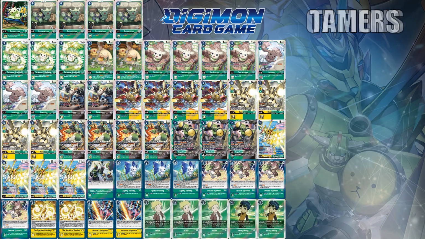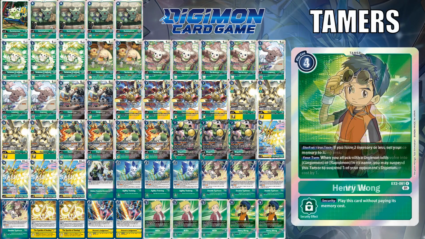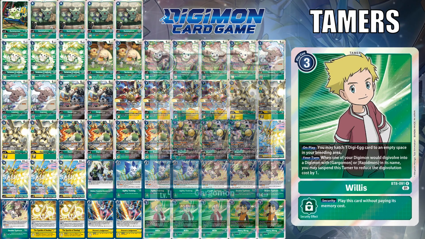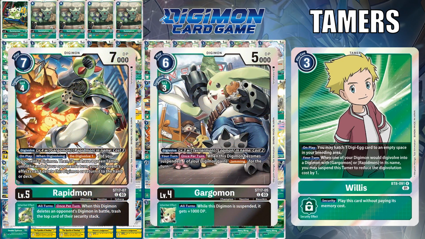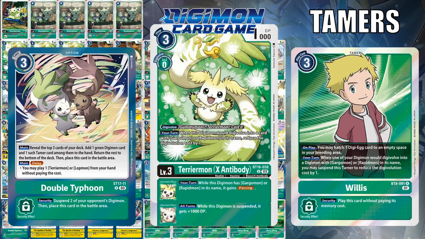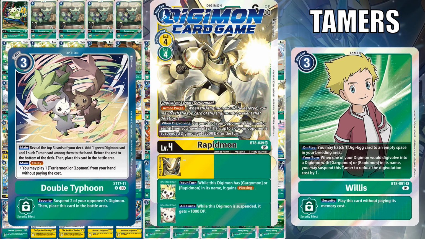Finally, Tamers with Willis at 3 copies, and Henry Wong at 2. For Willis, on play you may hatch 1 Digi-Egg to an empty space in your breeding area. But on your turn, when one of your Digimon would Digivolve into a Digimon with Gargomon or Rapidmon in its name, you may suspend this Tamer to reduce the Digivolution cost by 1. AKA, at 2 memory, you Double Typhoon, play Terriermon, use Terriermon to play Willis for 1. Evo into Terriermon X for 0, and then Evo into your Rapidmon for a cost of 1. From there, it's up to you on what you want to do. Rapidmon for protection, or Rapidmon X for the DP reductions.